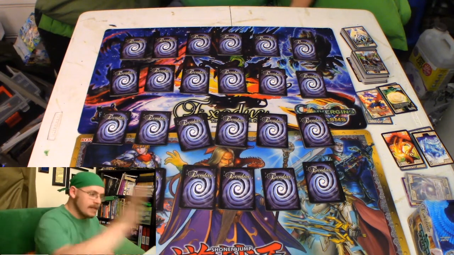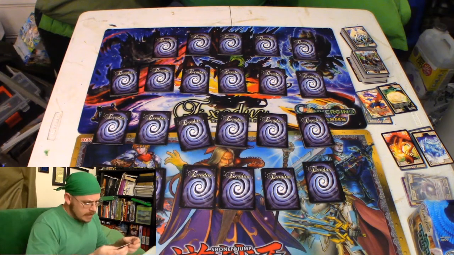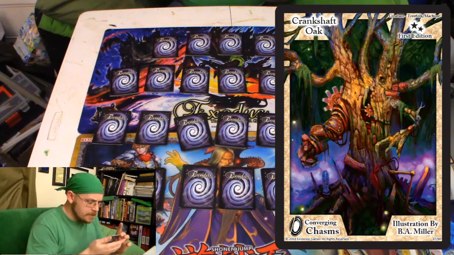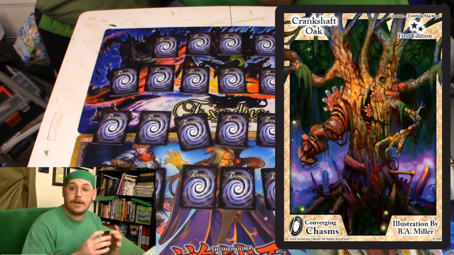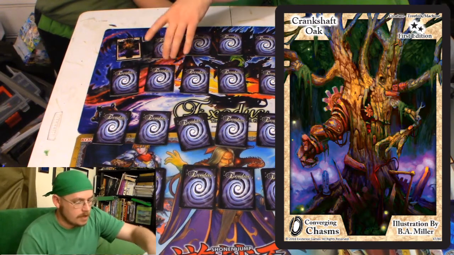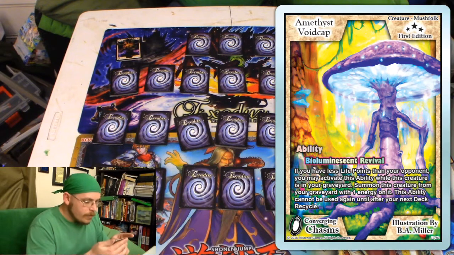Okay, so we're gonna go down the line again like last time. So let's see what we got. Okay, it looks like we've got a holographic uncommon Treefolk Machine called Crankshaft Oak. That's very steampunkish. I like it. It's cute. All right, and the next one is Amethyst Void Cap.